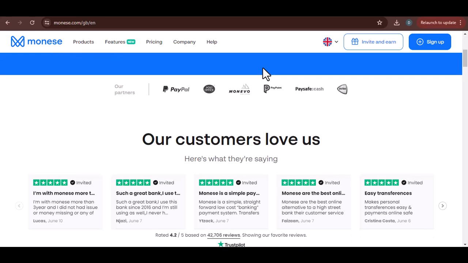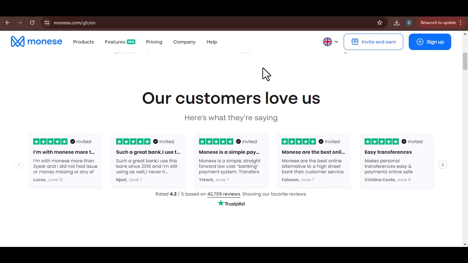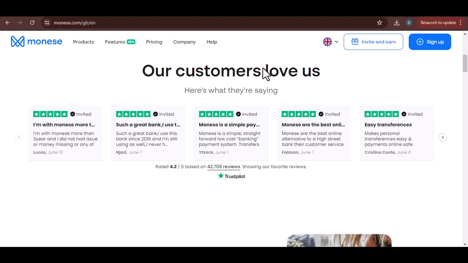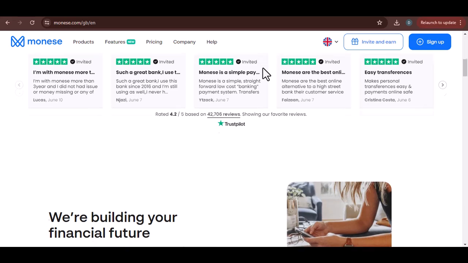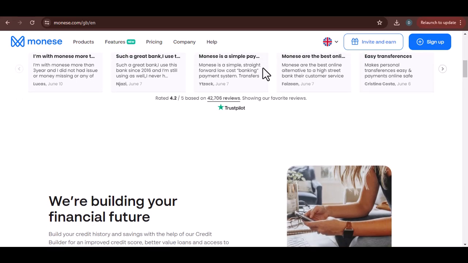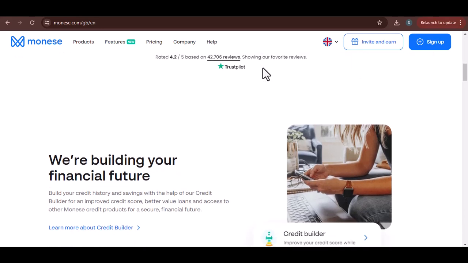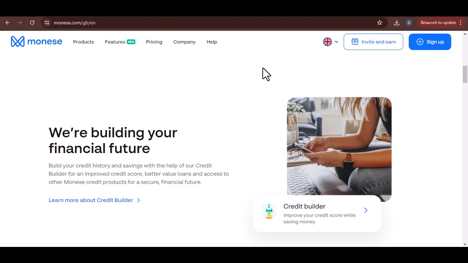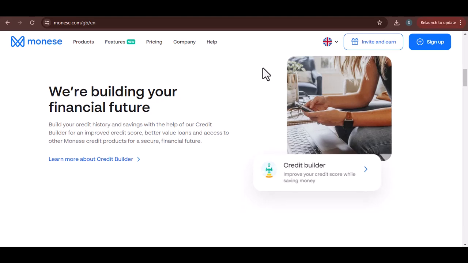Now, I know what you're thinking, it should be simple, right? Well, it kinda is, but there are a few things you need to know to make sure it goes smoothly. Because let's face it, dealing with money can be stressful, and we want to avoid any unnecessary headaches. First things first, let's talk about why you might want to transfer money from Monese to your main bank. Maybe you need to pay a big bill, save up for something, or simply prefer to manage your money in one place. Whatever your reason, it's important to understand the process.